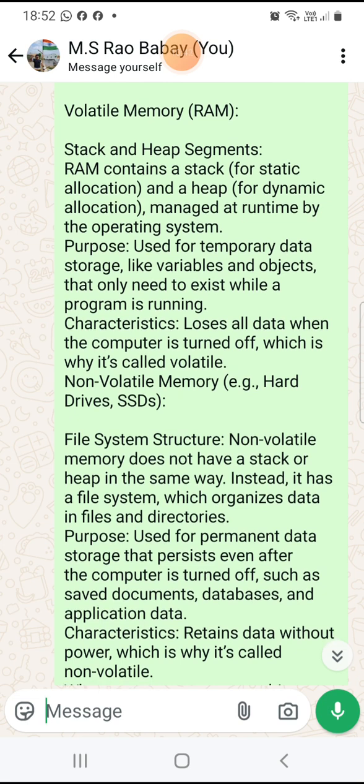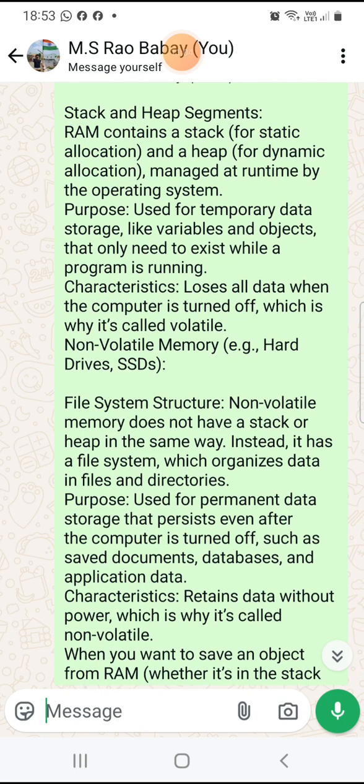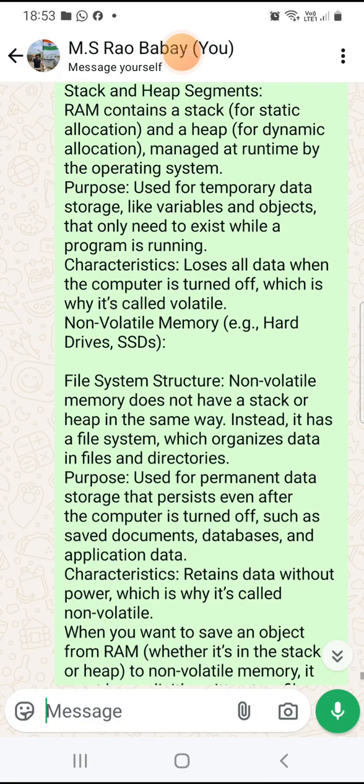In volatile memory RAM, stack and heap are segments of the RAM. RAM contains a stack part, some part of memory called stack memory. In the stack memory, static memory allocation is done. The heap memory segment of RAM is for dynamic memory allocation, managed at runtime by the operating system. What purpose?